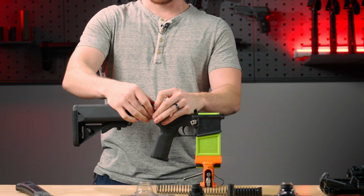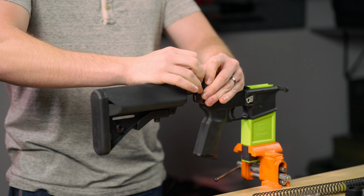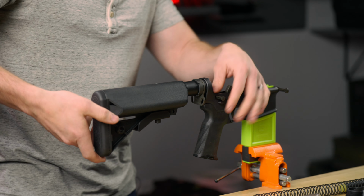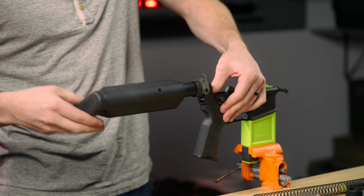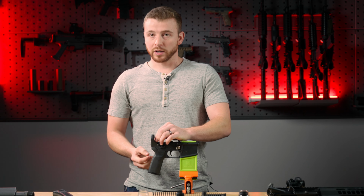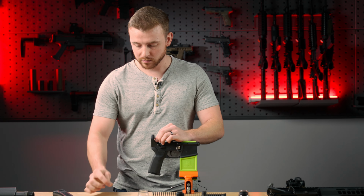Now we can back off that castle nut by hand. Careful to hold the back plate in place. Once that's backed off all the way, slowly release the back plate and depress the plunger with your finger, and we'll start to rotate the buffer tube off of the weapon. Once that's clear, we're going to pull the takedown pin spring out, set that aside, we'll need that later, and we'll take out the buffer spring and pin, and we're going to put that aside. We will not need that later.